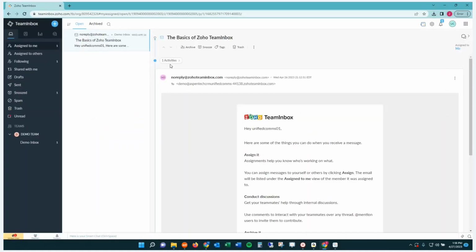As I mentioned earlier, Team Inbox is an email inbox that you can share with other individuals or other collections of individuals within your team. So let's think about use cases here. You might have something like a sales email address, or an info or support address, which is a pretty common one. Or you might have a web form that comes into a single inbox from your website. I would ask you why you don't have your web forms integrated more easily and more directly with Zoho, but that's a conversation for another day.